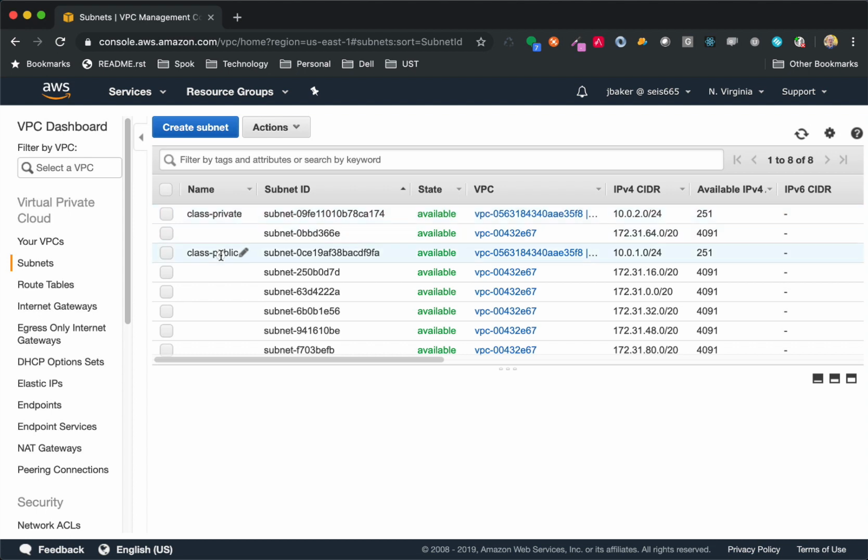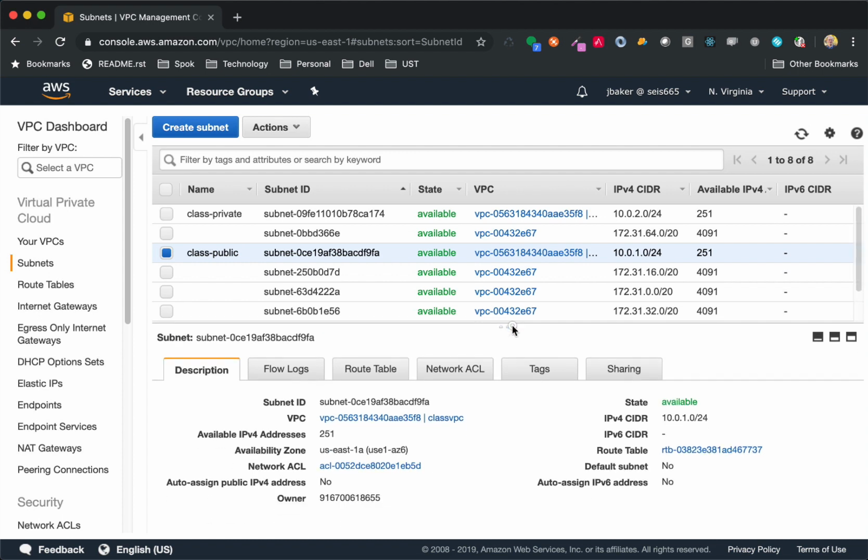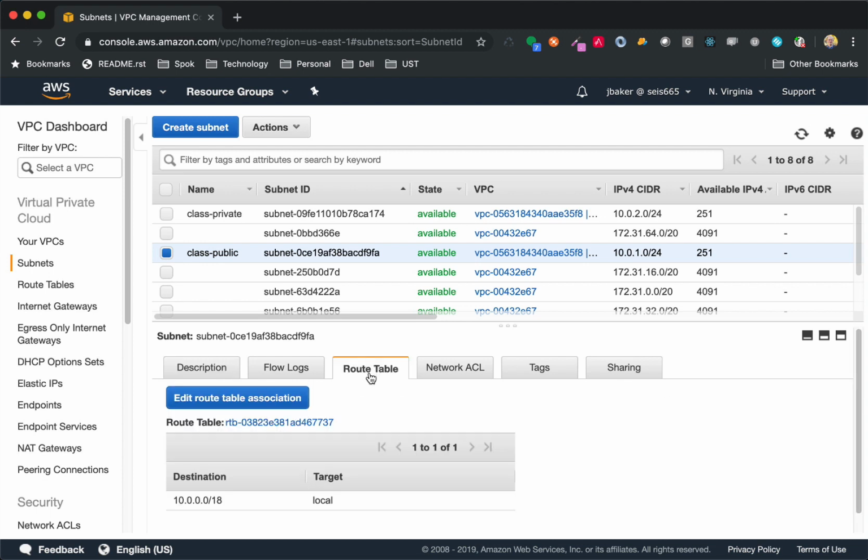If I click on the class public subnet, you can see that I can see some information about the subnet. I want to click on the routing table. And you notice that the subnet is associated with a routing table already. When you create a VPC, it will automatically set up a routing table for you. And the routing table is called the main routing table.